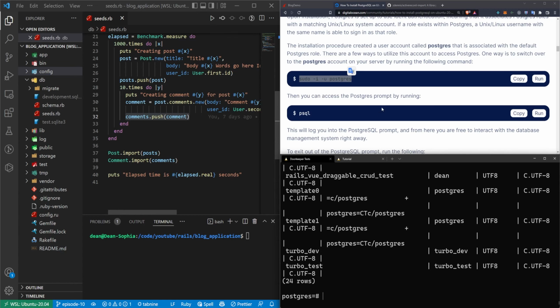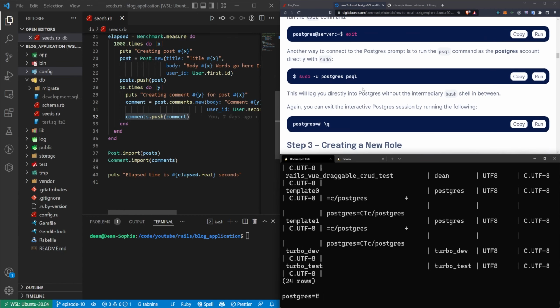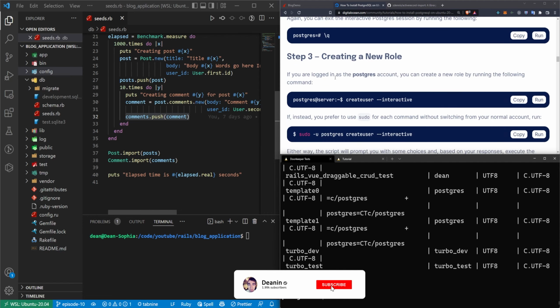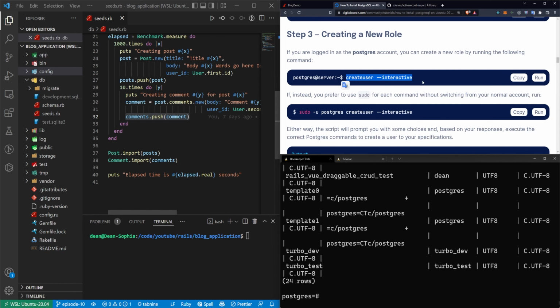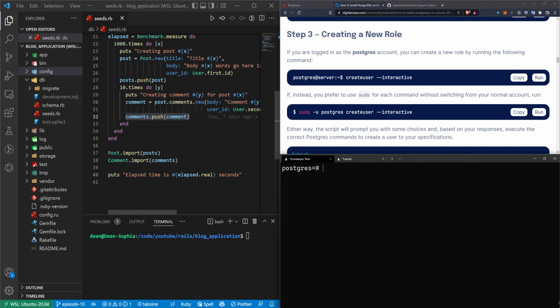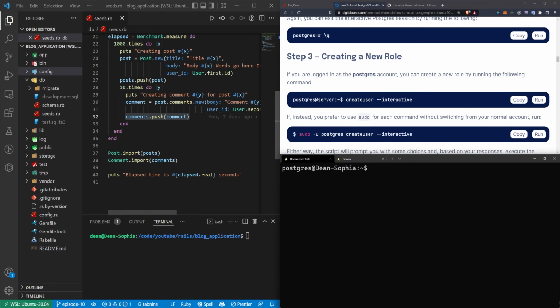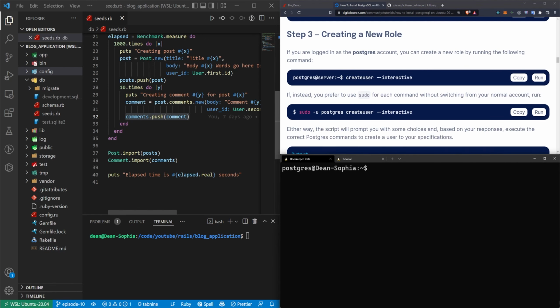And this is talked about in this article here, which basically tells you that when you start, you want to create a new role. And we're going to do that using this command right here. So you can either do that from inside of your session, or you can use this command to do it from outside of your session. We're going to exit out of our Postgres server now that we know that we can connect. And you have two different options. If you're just logged in as your postgres user, like I am right now, you can run the createuser --interactive command.